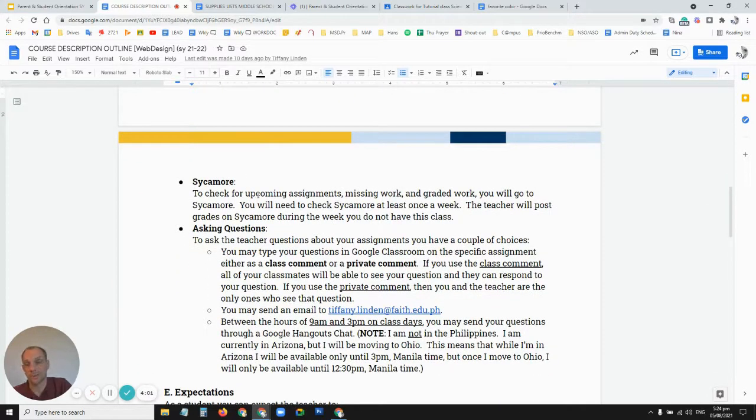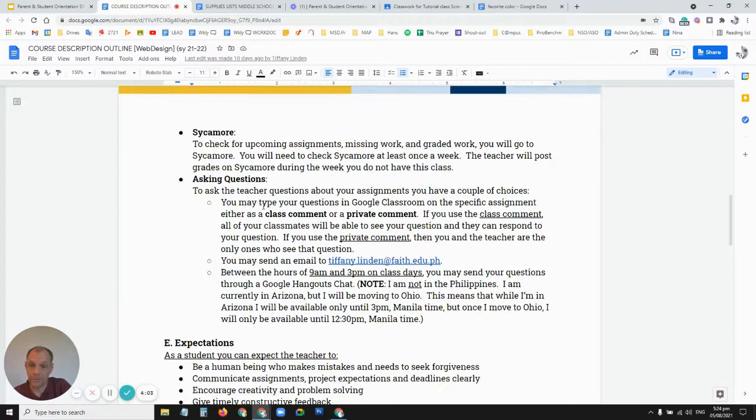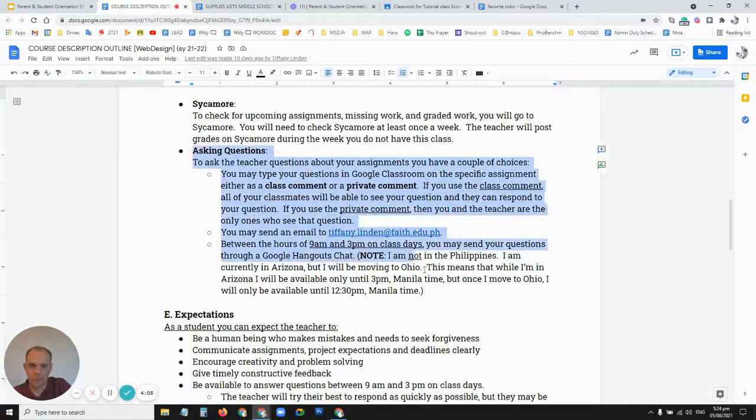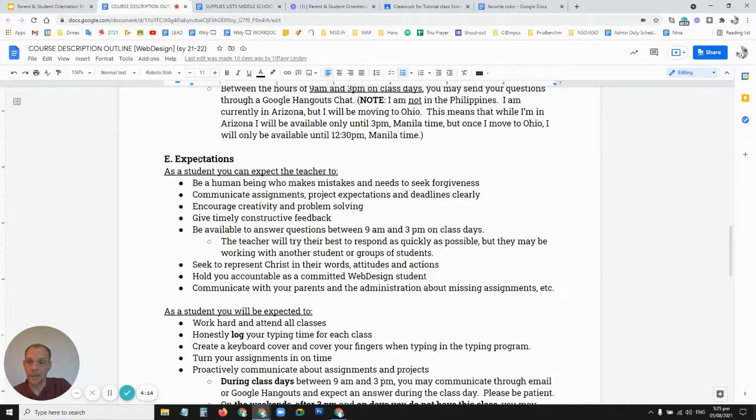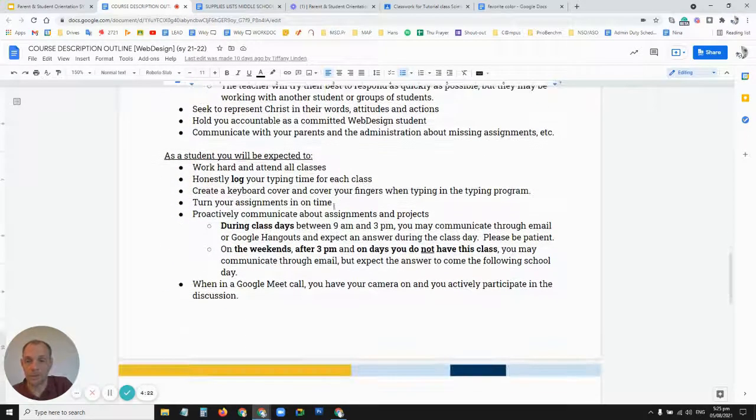Sycamore is what you use to check on grades. Asking questions, how is that done? Each teacher has a different approach. Sometimes it depends on whether they're in the Philippines or not. Expectations: as a student, you can expect that the teacher will do certain things. This is what the teacher will commit to. And as a student, you will be expected to do certain things.